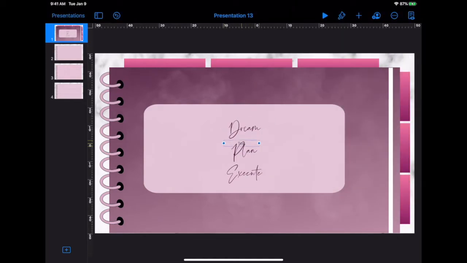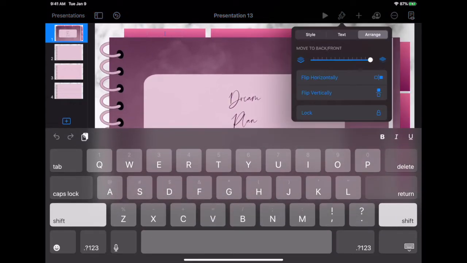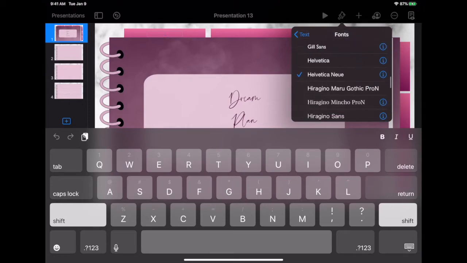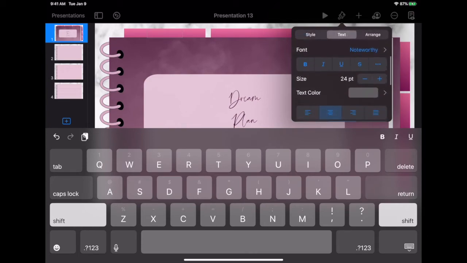So now that we have our tabs where we want them, I am now going ahead to add the text. So right here, all I'm doing is adding the type of paper that I'm using. So I have blank paper, I have our dot grid paper, and I have our lined paper. So I'm just adding the text to the tops and to the sides of the planner.